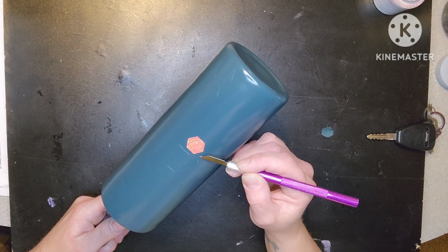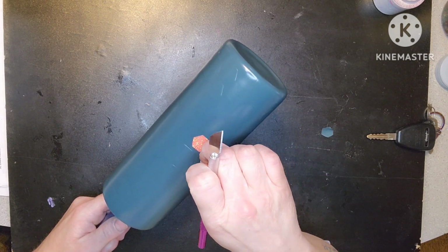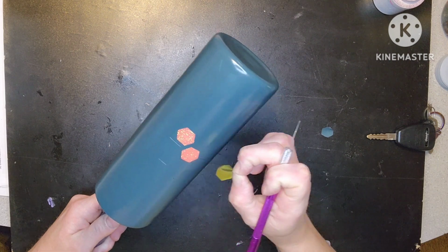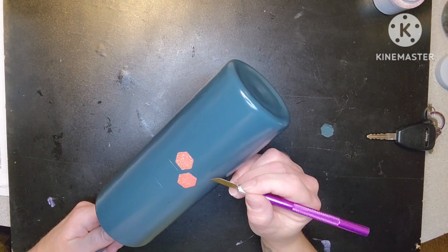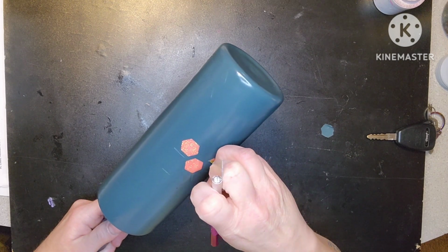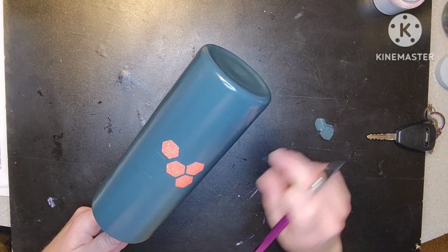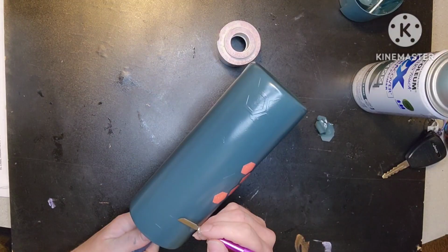So you're going to want to be really careful when you go to peel the vinyl off, because whatever tool you're using could skip off of it really quick and scratch your paint. So just take your time, go slow.